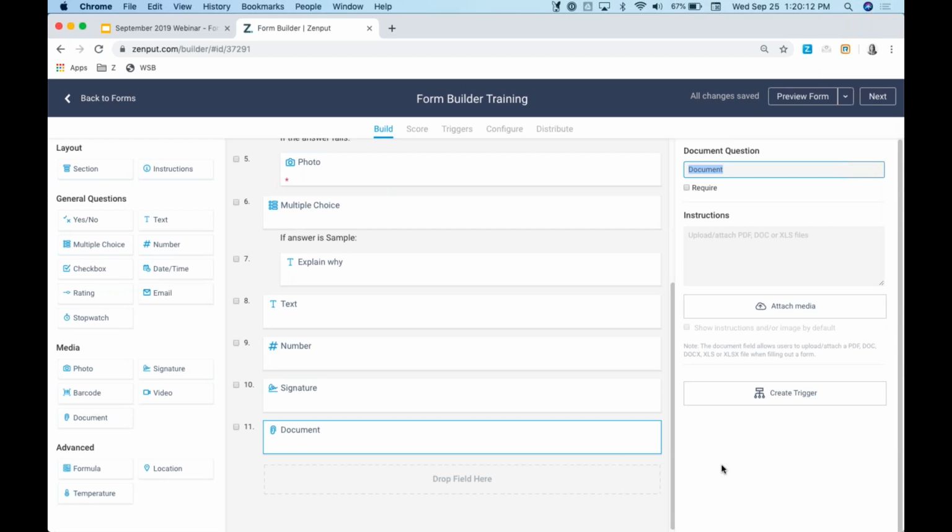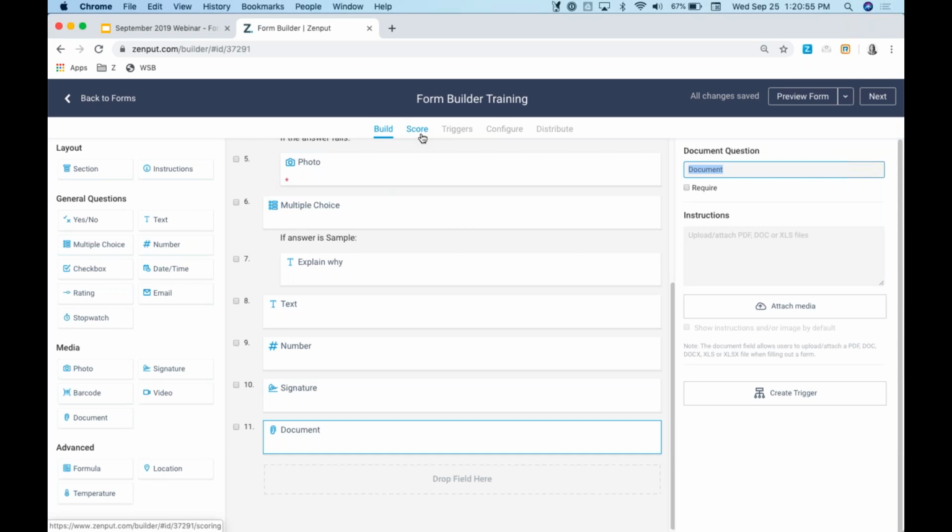All right. So next here we'll go to, I talked about score a little bit. We're not going to go into scoring in heavy detail here, but just keep in mind that you can score your forms. So some customers like to do this when they have, maybe, 10 yes/no questions, and this is a very basic example, where each yes is equal to 1 point. So out of 100%, if 9 of the questions were answered yes, then that form would be scored 90%.